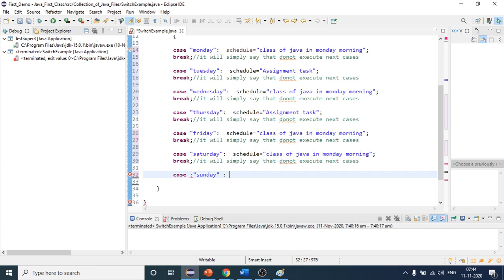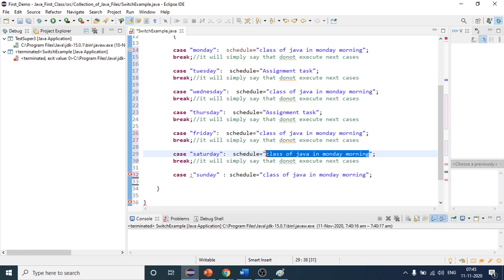So with this kind of fixed condition, right? So you have a fixed number of days, right? Monday, Tuesday. Here better you can go with the switch condition, switch statements, right? So what is the schedule of you people on Sunday? Sorry, on Saturday and Sunday. So I can define like that.